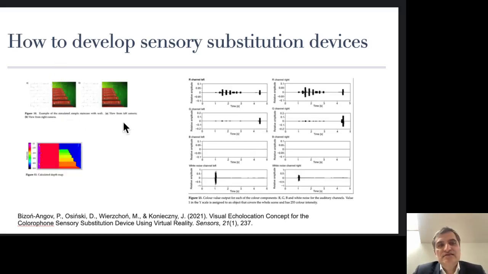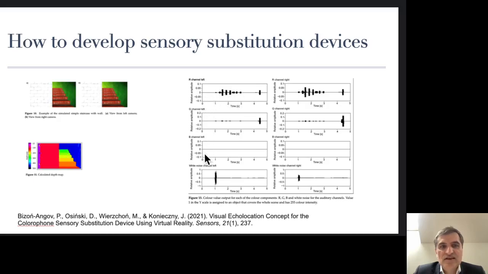And the same algorithm on something more complex. Here you've got a staircase. Again, this is only run in virtual reality. You've got the stairs and some wall on the left. This is transformed into the depth map again that you can hear. Here is something that is very close, and then you've got the distance that is increasing, and you can again hear it here.